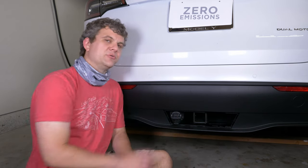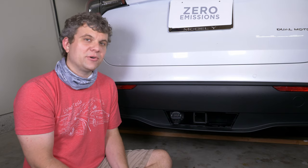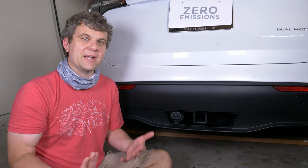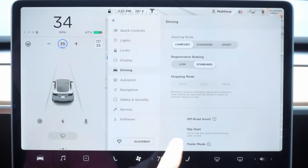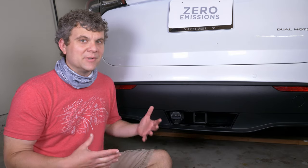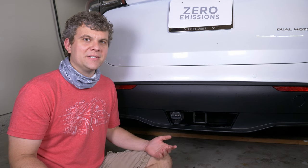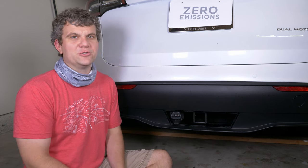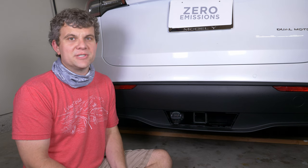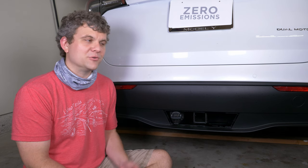There's a blue icon for trailer mode with lights, a yellow icon for if you connect wiring and then manually turn it off, and a red icon for if the car senses your lights aren't working right. Beyond that, it disables the rear parking sensors so they're not constantly notifying you of bikes or a cooler or a trailer behind the car. It increases your traffic-aware cruise control follow distance so you have more time to stop with extra weight. And it also disables a lot of your autopilot auto steering features — a conservative safety decision given so many different trailer lengths, weights, and weight distributions.